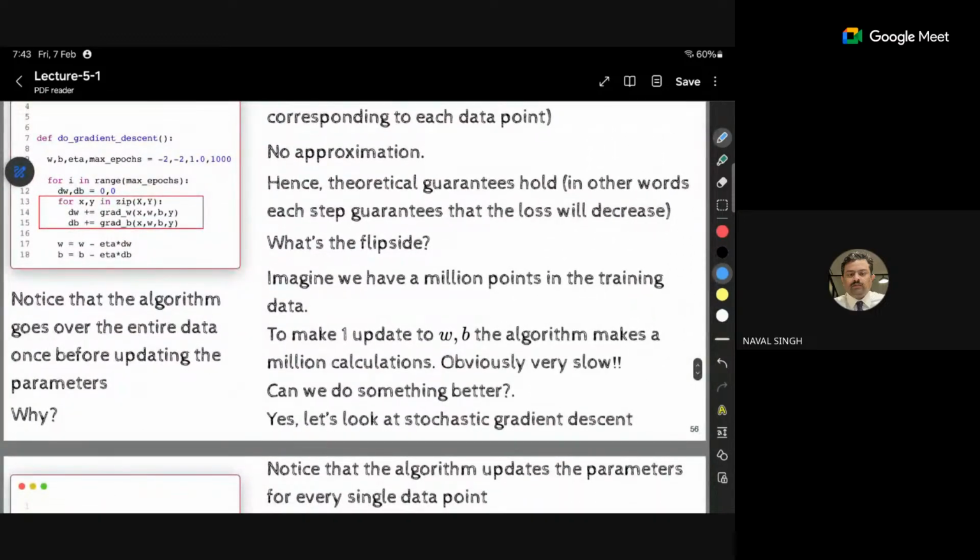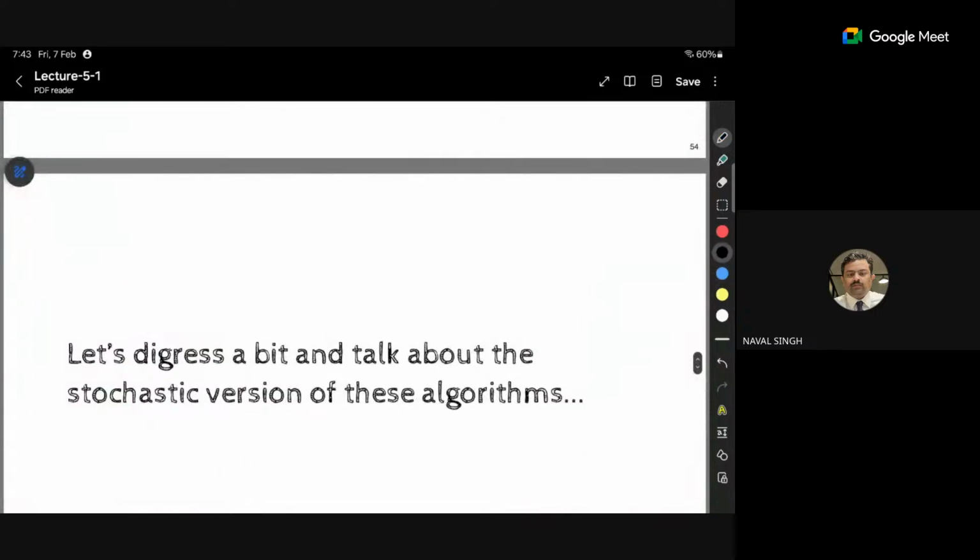So okay, let me write it out. That would be easy for me. So what we are supposed to do is we have some weights, right? Let's say W0, at timestamp 0, or the initialized weight. Now what I want to do is, whatever my weights are currently, I want to change them in such a way that my loss should decrease, right?